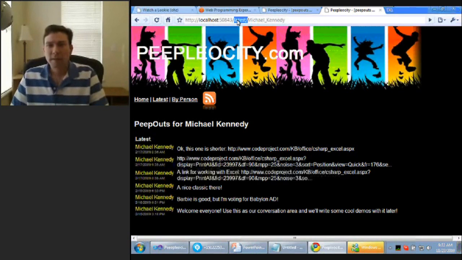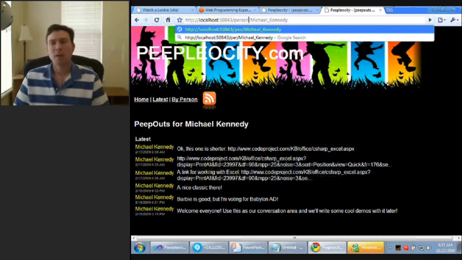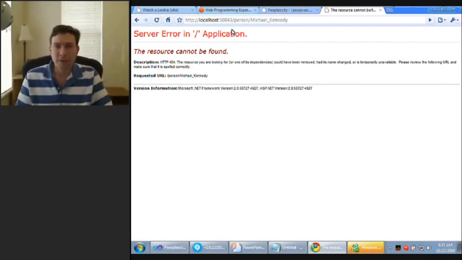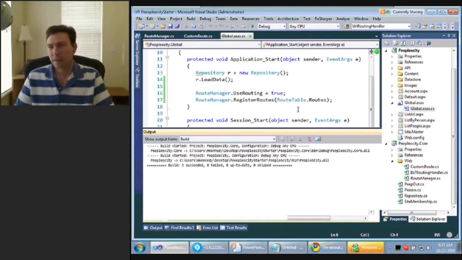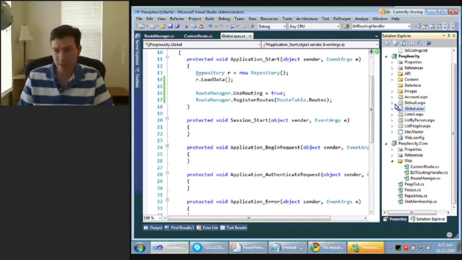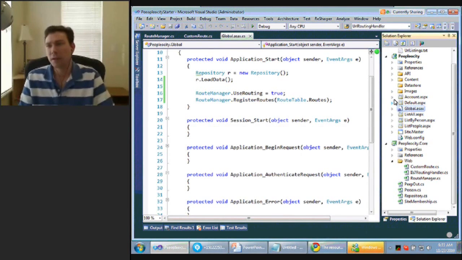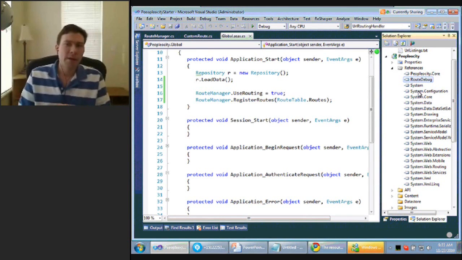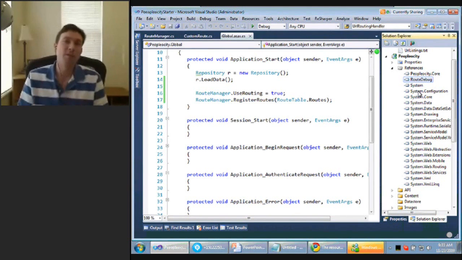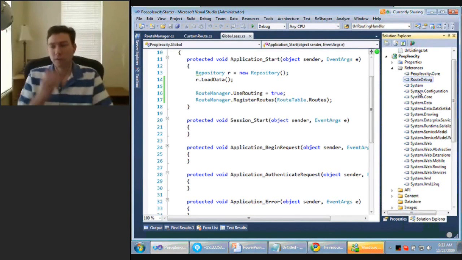So let's go back and take this as a bit of a learning experience. What do you do when you end up with something like this and you think it should work? You're like, well, why in the world is this not matching? Or maybe it's matching the wrong route. There's a great little library you can use. I don't know if Scott Hanselman originally created it or if he was just using it in one of his presentations. But there's this thing called Route Debug. And you can basically turn this on and it'll basically insert a module or a handler into your site that will intercept these and give you debugging information on the various URLs.